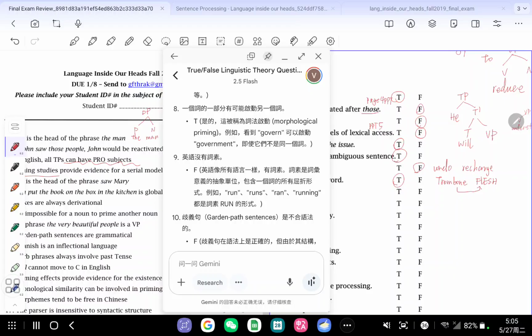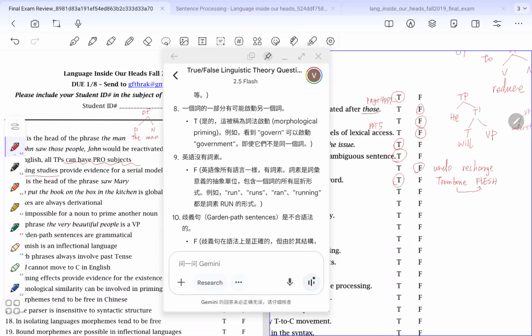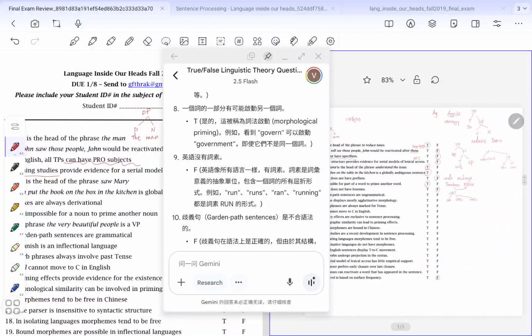9. English doesn't have lexemes. True or false? True? No? False? Okay, a couple of falses? Great. Of course, cat is a lexeme, right? This is how we analyze this problem. The lexeme cat, remember we have the word forms cat, singular, cats, plural, and probably also cat's, possessive, right? The cat's home. That's the lexeme, okay? That's like the word on the abstract level, and these are the word forms of the lexeme. Remember this, okay?